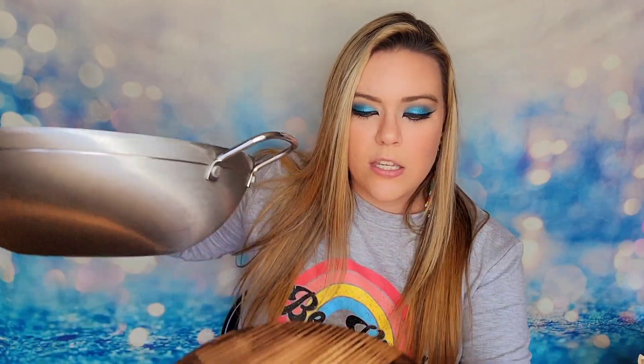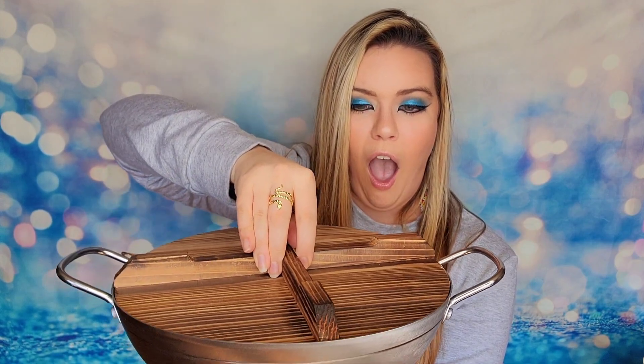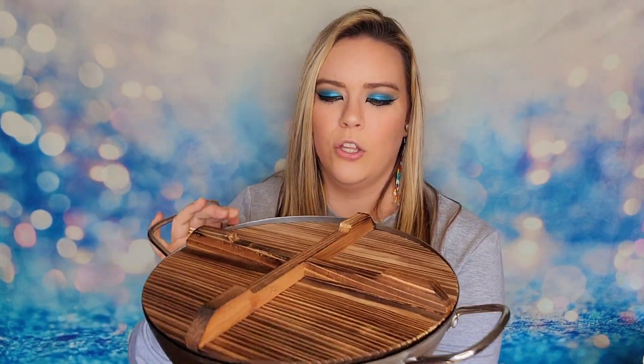It says the lid of this — oh, that's the lid! Because it says the lid also works as a serving trivet, which is what I thought the wood piece was. I thought you put the trivet down and put the hot pan on top of it like that — that's what I thought. Turns out it's actually a lid, so this goes over the top and this is your handle. It fits! I would have never known — this is why it's important to read, you guys. So this is exactly what it looks like — fits perfectly. You've got your lid that you can just lift off. So this is multi-purpose: you can use it as a trivet and you can also use it as a lid.